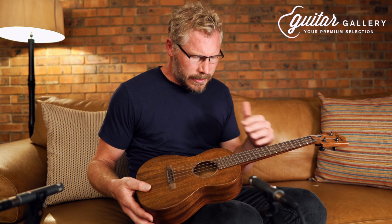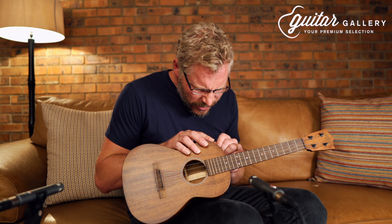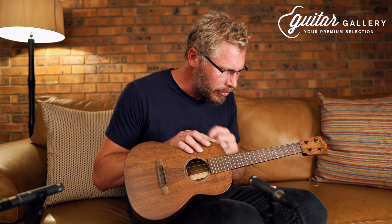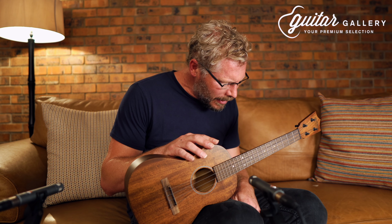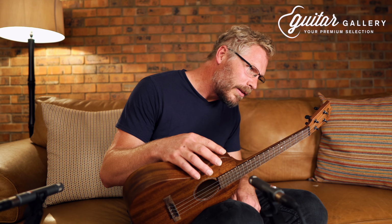Everything on a small scale, this is like the micro machines of guitar, obviously, but then it's so difficult to construct it exactly like it should be. And these 20 frets, I just played everywhere, and the intonation is incredible. It's so well made. The little inlays, I can't see anything that's out of place.